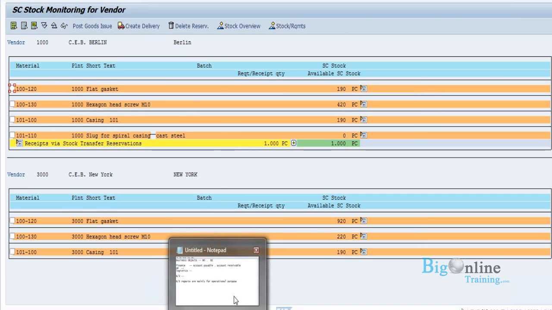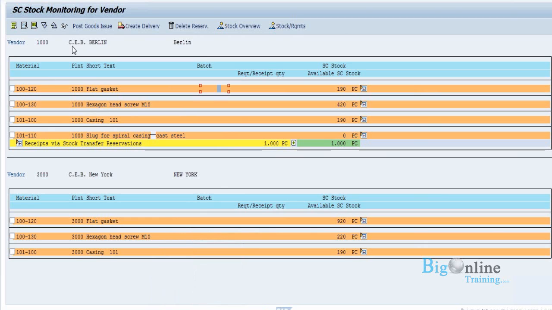Okay, for example, here in this report it is showing stock monitoring for vendor. Each vendor belongs to which location, how many materials go to which plant, what is the material, how much quantity is being distributed.